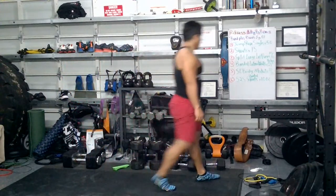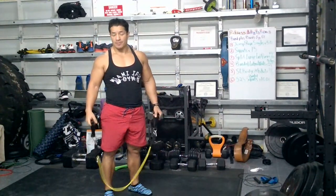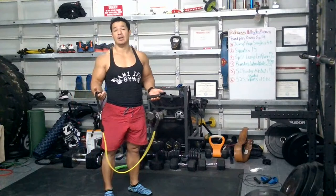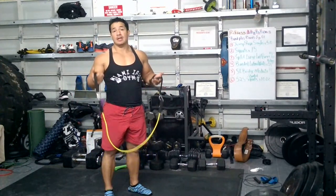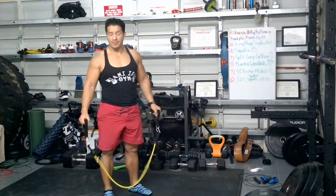Then we're going to do split lunge lateral raise, all right? So you're gonna go with a lighter band. Again, if you gotta hit pause so you can switch the band strength, hit pause and switch. Now, since this is split lunge lateral raise, we're doing shoulder lateral raise. With the shoulder lateral raise, shoulders, you wanna go light. Don't worry about the legs. You wanna go light, okay?